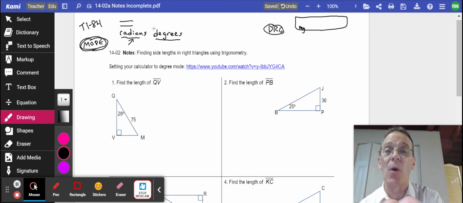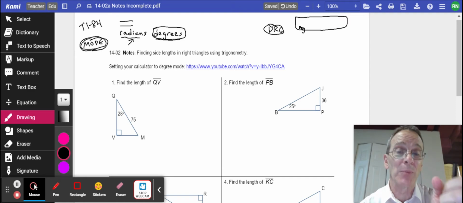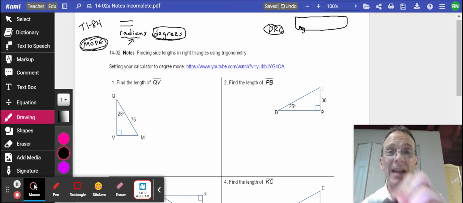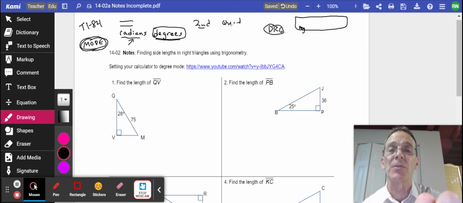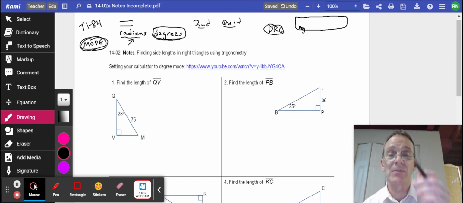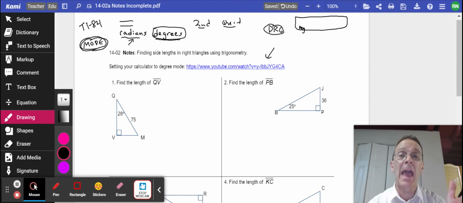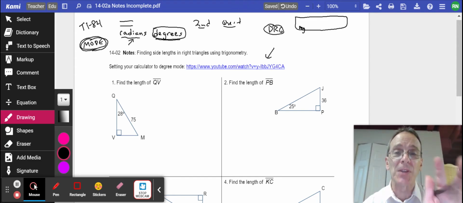And so you need to arrow over until degrees is highlighted and then press the enter button to save that setting. And then you can quit out of that mode screen by pressing second and then finding the quit option, which is also near the top of your calculator keypad. So you've got to have it set to degrees. Here's a little video in case that went a little fast for you. It's about a minute and a half video that shows you somebody pressing the buttons to get this done.